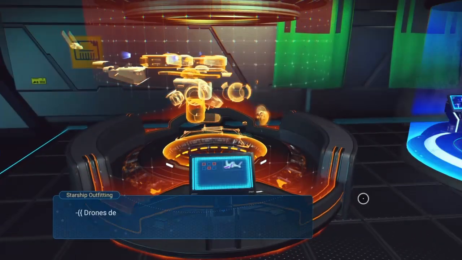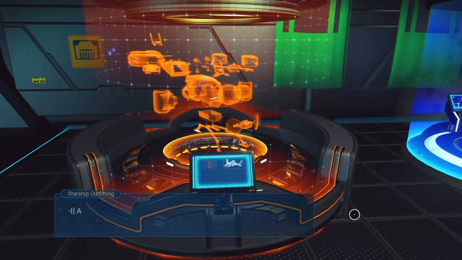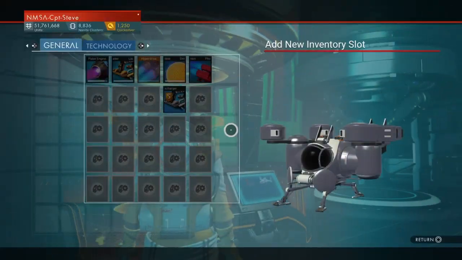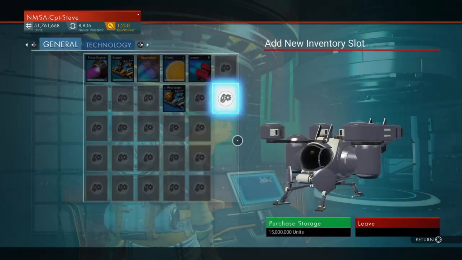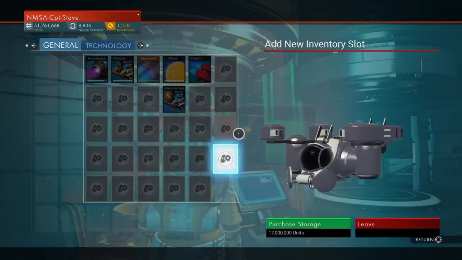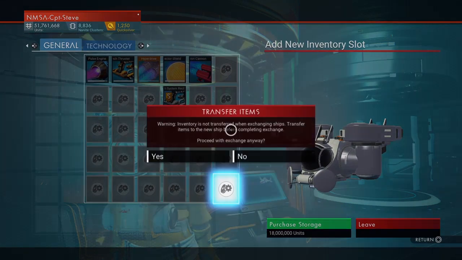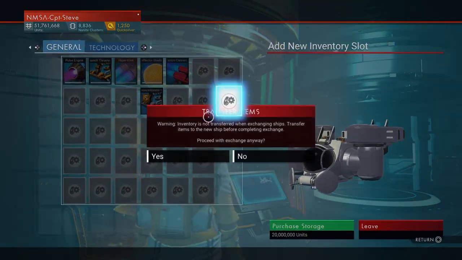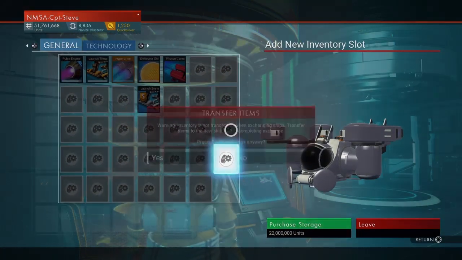So now it's B class. Let's continue onwards with upgrading its storage, and we'll see how we get on. Let's see if we can get it close to 42. Okay, so purchase storage, 25, so that's 26. Yes. 27. Yes. 28. 29. And 30. Awesome. 31. 32. 33. 34.